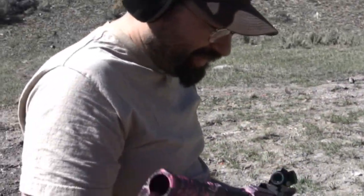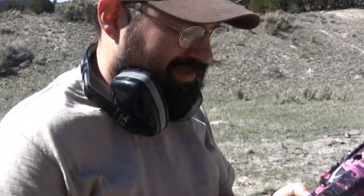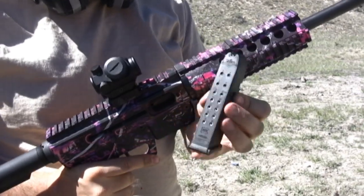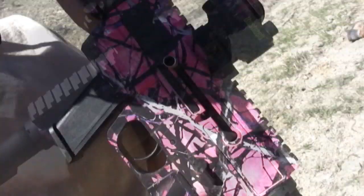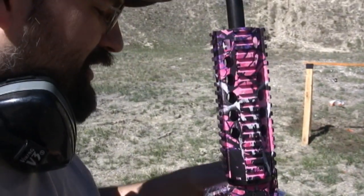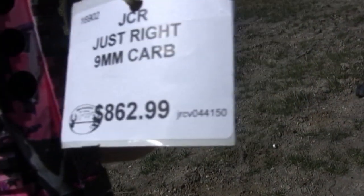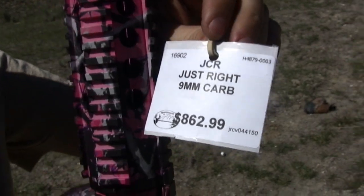I think it's a great gun. Reliability is pretty high, especially when you're using factory Glock magazines. These are just the mags for the Glock 17, the standard capacity 17 rounders. They're all around $700-800. This particular one at Sports World we're selling for $862.99. This particular color, not super easy to get a hold of, but we can get a hold of them.